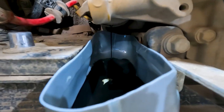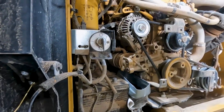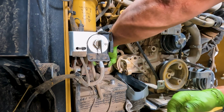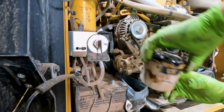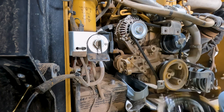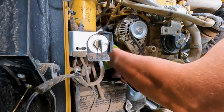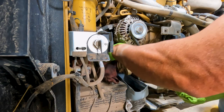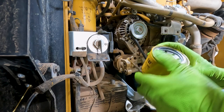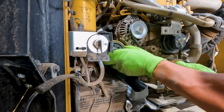Let's see how nice that works. We always want to look at our filter and make sure that the gasket did come off with the filter. Just kind of wipe off the face back here. And just a little clean oil around the gasket there. And the hard part is getting these things back in there, getting that positive cable out of the way enough.